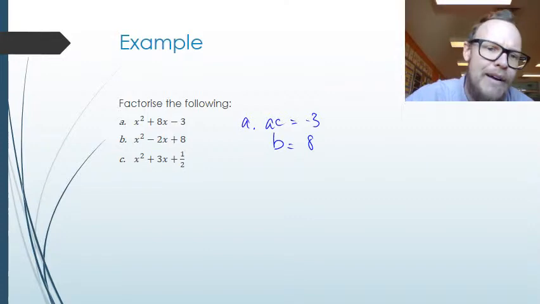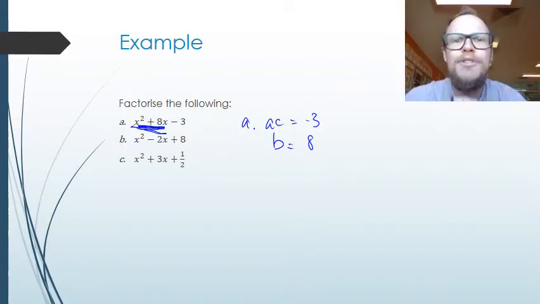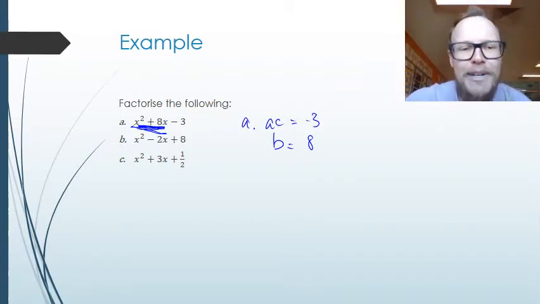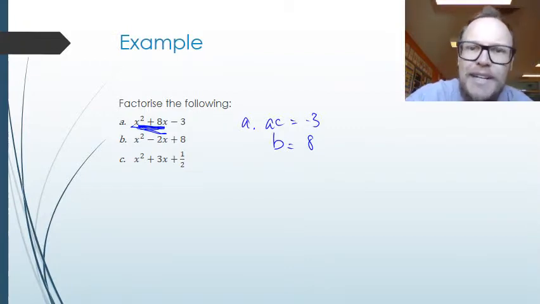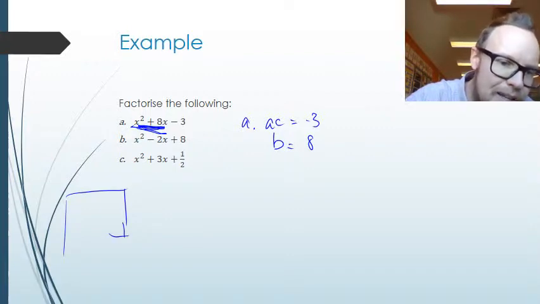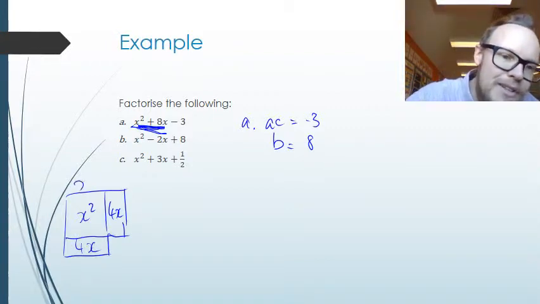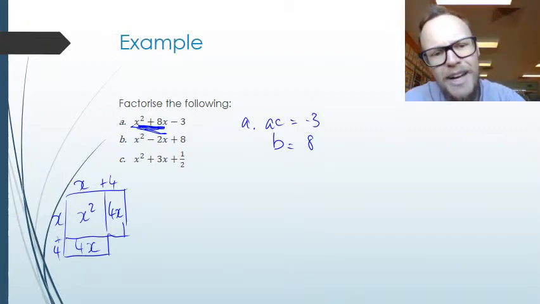So what have I got here? I've got my x squared plus 8x, which is the bit that I'm going to care about to start with, because I can use the completing the square on that bit, and the minus 3 we can deal with later. So what have I got with the x squared plus 8x? Well, I've got a shape, kind of like this. Here I've got my x squared, and I've got 4x, and I've got 4x, and they add to being 8x. So I can see I'm probably going to have x plus 4 along this side and x plus 4 along this side.